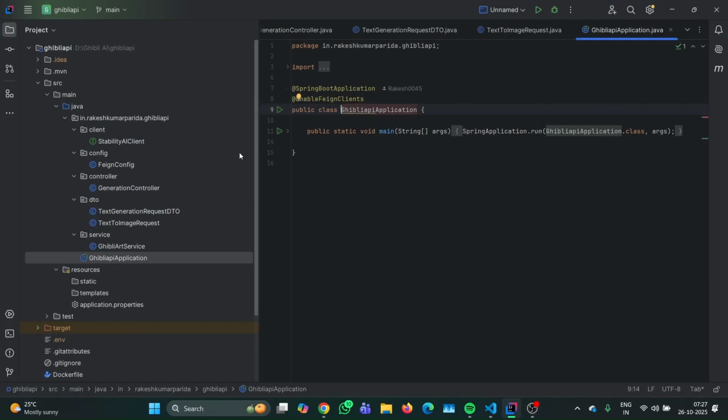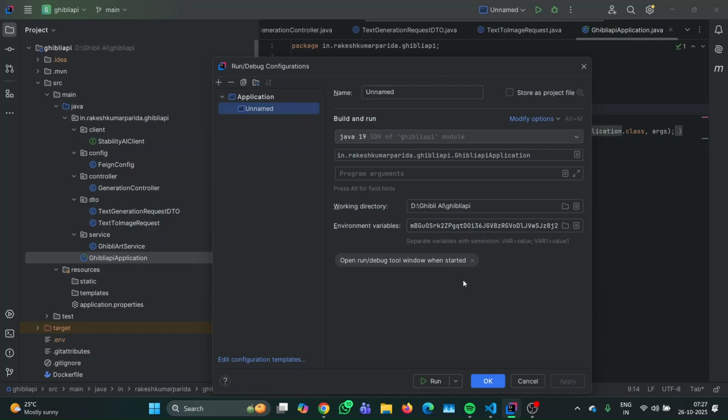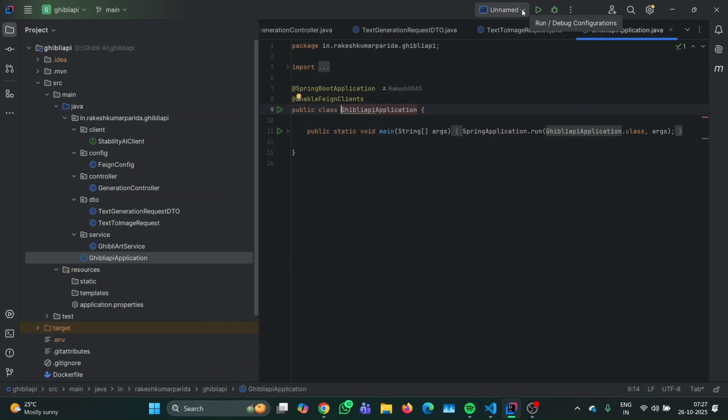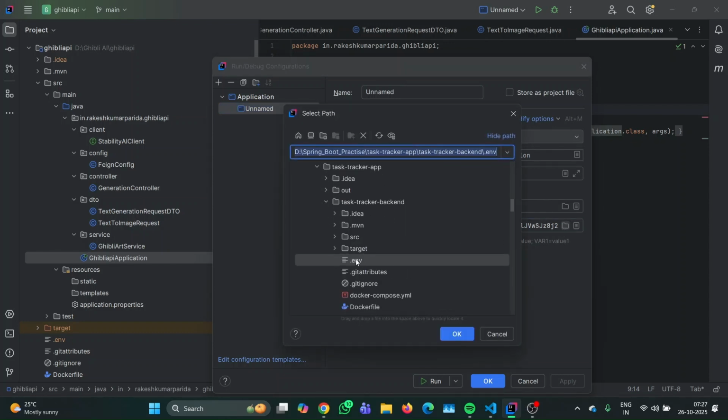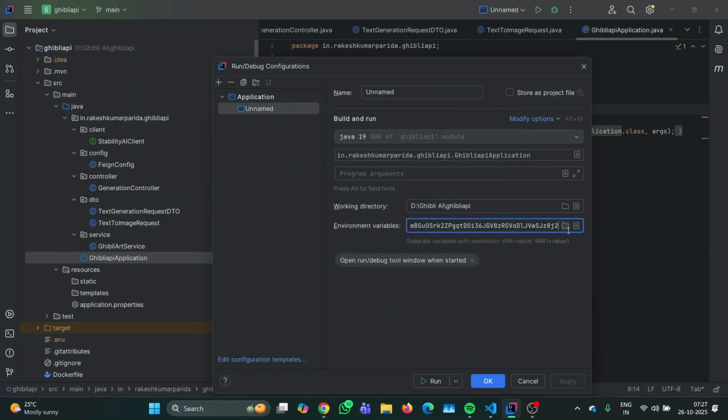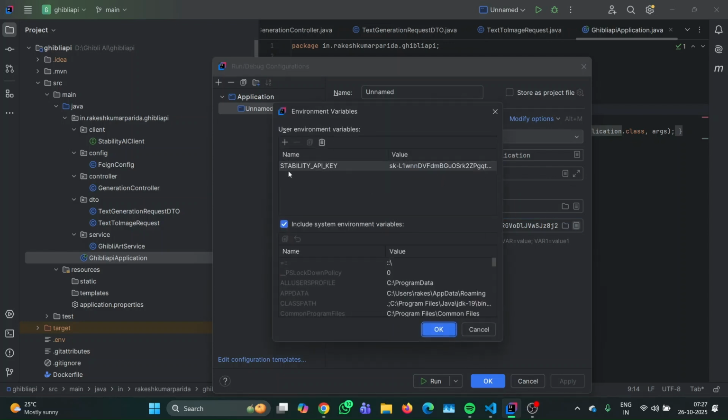So this is my local code. The backend is in IntelliJ IDEA. Make sure when you run the backend, you add the environment variable in the classpath. Here I clicked on Edit Configuration, and here is the environment variable. We can directly add this from the .env file, or we can add it directly from this console. We can also name a variable and give the value, making a key-value pair, and specify it directly from this console.